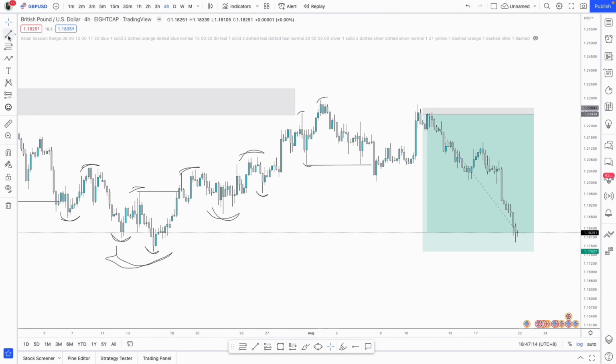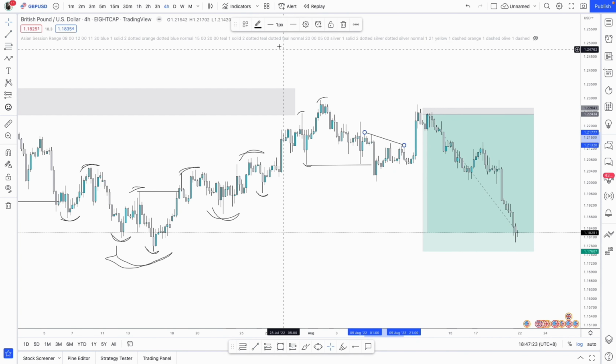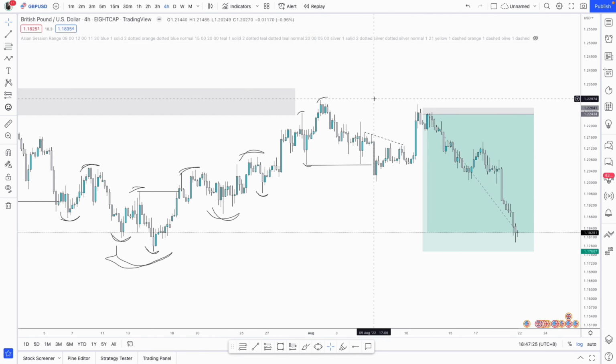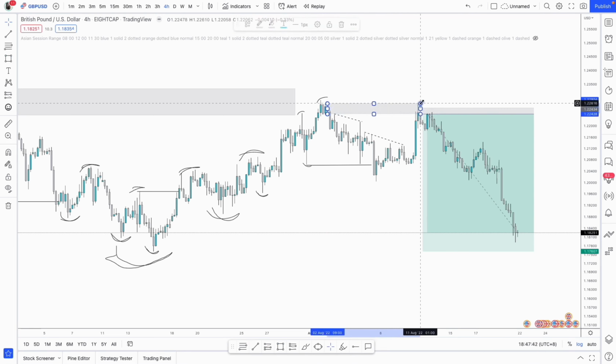Well, the first thing that I see, if I was trading this, which I was last week, is that there is liquidity right here. And so none of this is important. So then it would have to be higher than this. And then I also see liquidity here, so it would have to be higher than this. And there only is one zone that is higher than all of those, and it is this one.